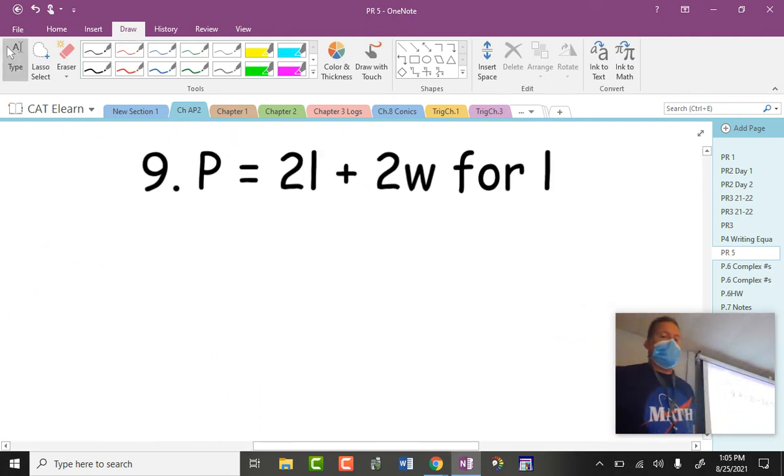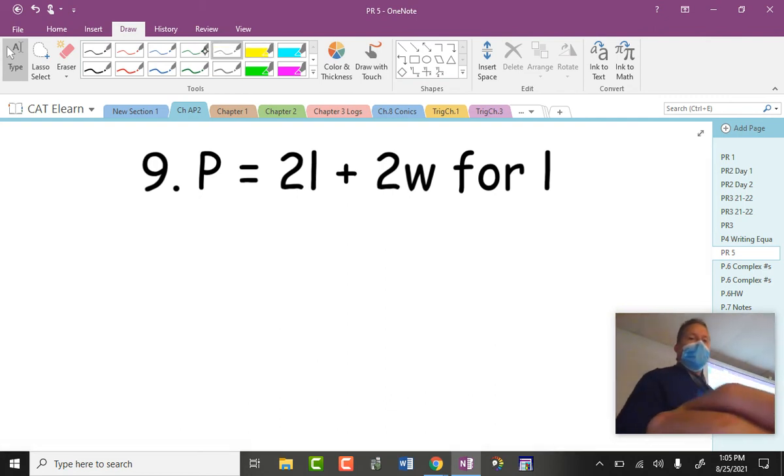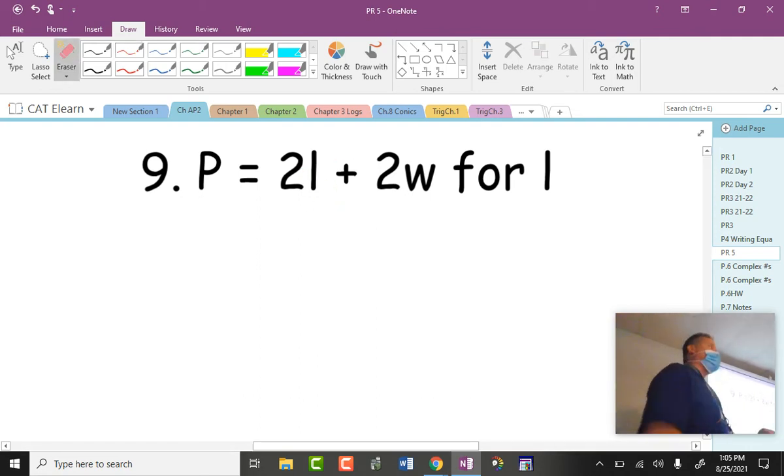All right, I kind of like this one. Okay, yet again, what do you get rid of first? The multiplication or the addition? It's always the addition or subtraction you get rid of first. I am going to highlight the variable as you write this down. By the way, what's P stand for? Looking at this formula, what does the P stand for? Perimeter. It's perimeter of a rectangle, right? 2 times the length plus 2 times the width.